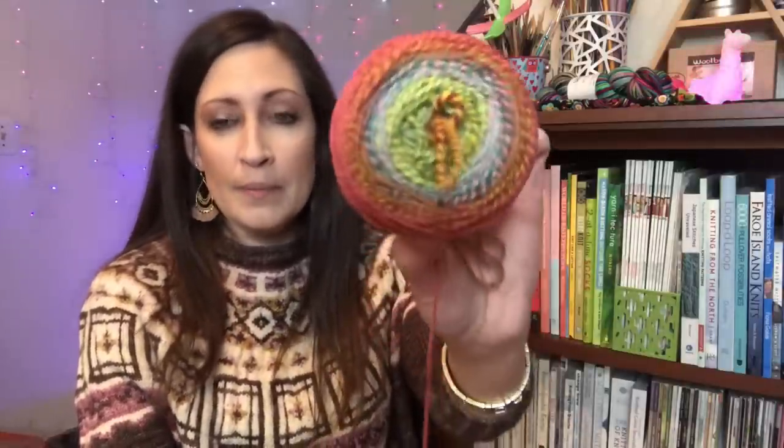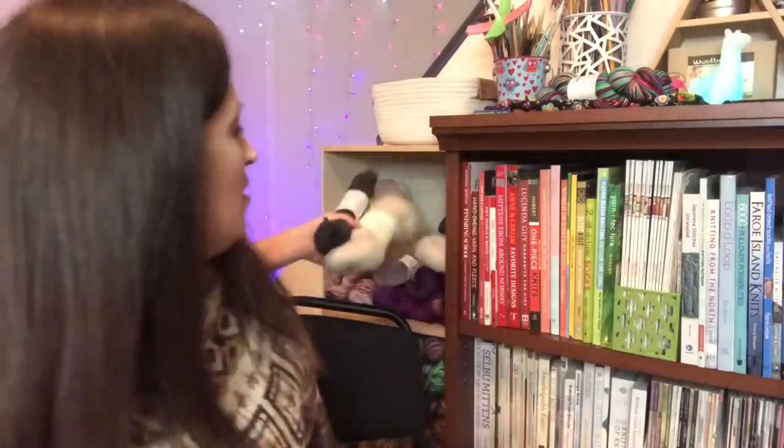So I'm halfway through the third set of moths, and then there's a fourth set, plus a little bit on the sleeves. So maybe, but these are very long color repeats, so I'm just not sure. I don't really know. We'll see. It's really fun, though, to see just how each of the different moths come out. So let me show you. I'm dropping things. Let me stick these back over here.